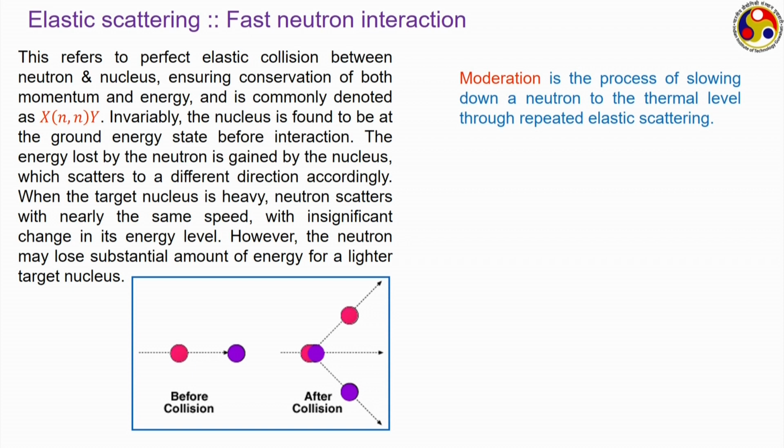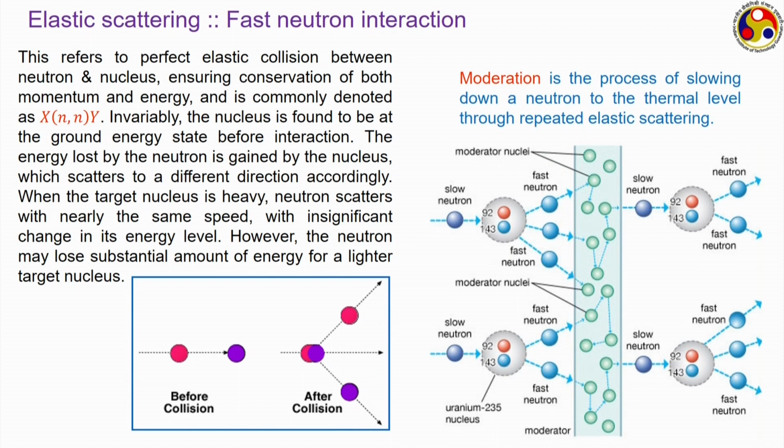How many collisions will be required depends again upon the nature of the nucleus. We shall be discussing more about this elastic scattering and the corresponding calculation of how many interactions will be required for a given nucleus in the next module. But this is typically how a moderator works. When a slow neutron strikes a uranium 235 isotope, it leads to the fission reaction, and during the fission reaction we may have several fast neutrons formed, like we can see 3 here.